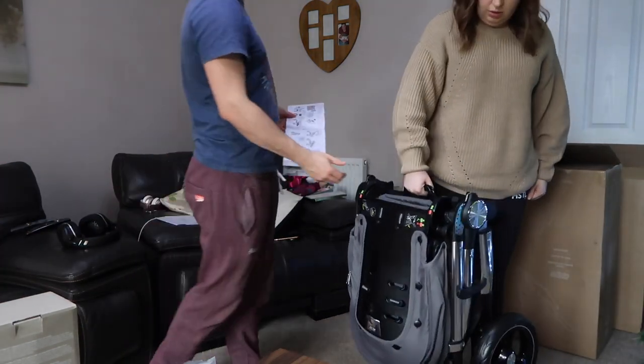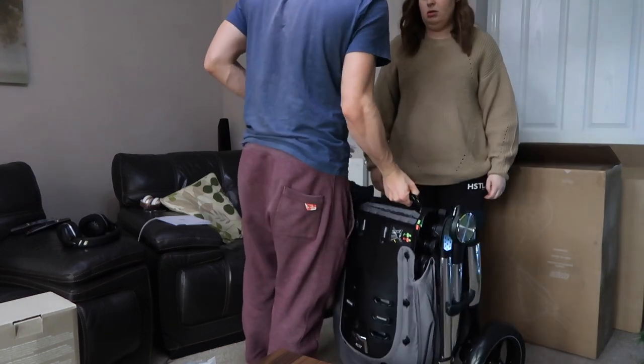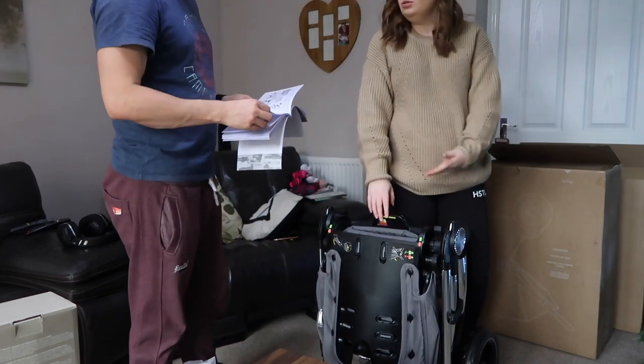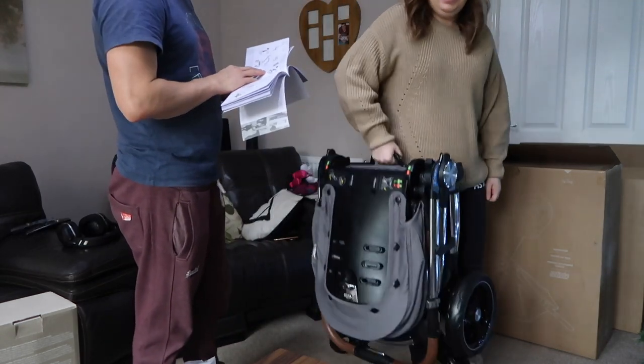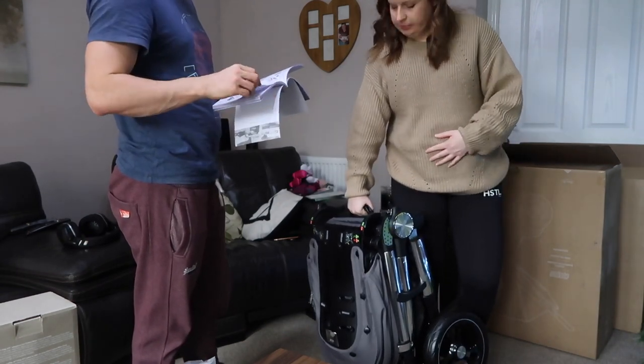How heavy is it? It's quite heavy, but I'd rather it was sturdy than... Exactly. It's not too heavy, because you're never going to pick it up with baby in it, obviously, because it's folded up. And if I can pick it up now, 6 months pregnant, folding the chassis.